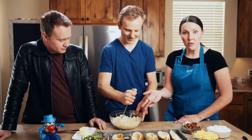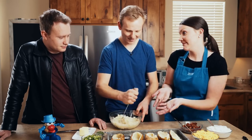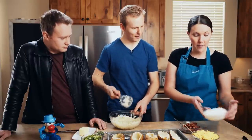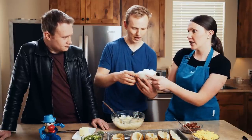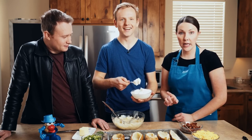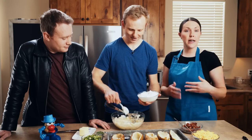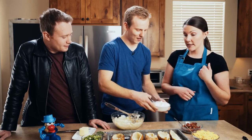Basically now we have mashed potatoes. You could make mashed potatoes this way without peeling the potatoes if you didn't want to. But what we're going to do now is add in some moisture — we're going to do sour cream. Add as much as you want. The nice thing about cooking is you can add as much or as little to your taste. We'll stir it up and taste test it before we stick it back in the potatoes, and you can add more or less as needed.